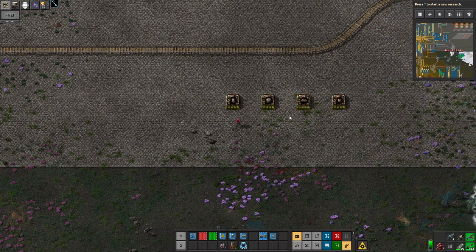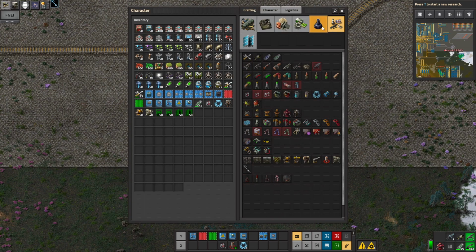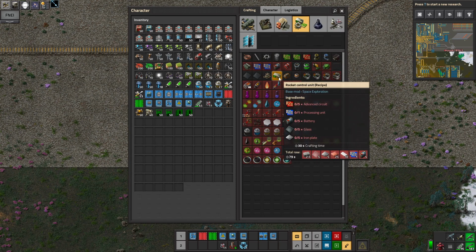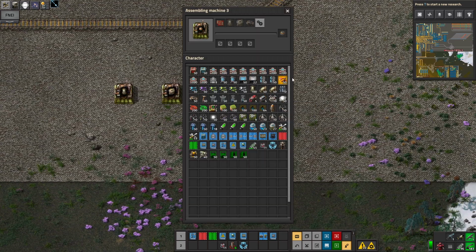So we're going to need a small build to make red circuits, which honestly, if we go back and look at the cargo rocket section, it also requires rocket control units, and rocket control units require reds and blues and the batteries, the glass and the iron. So, figuring this out is going to be interesting.